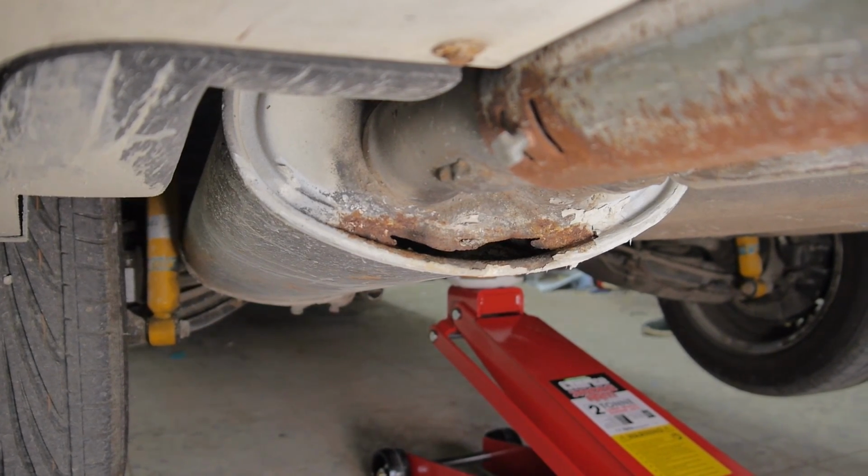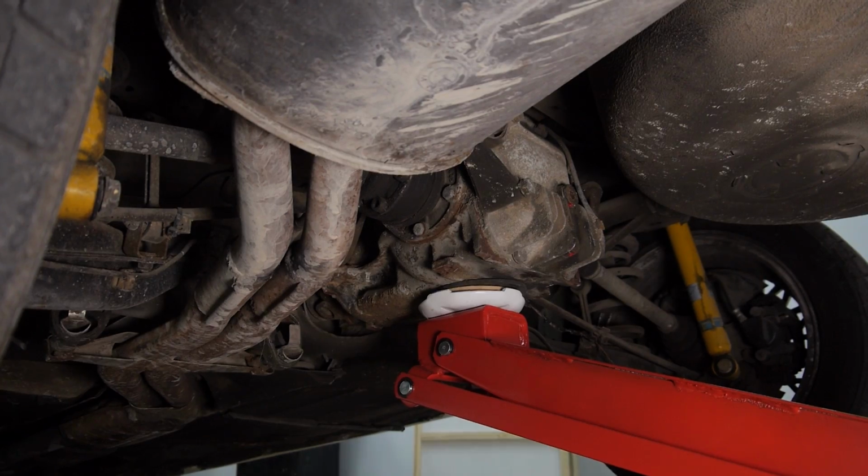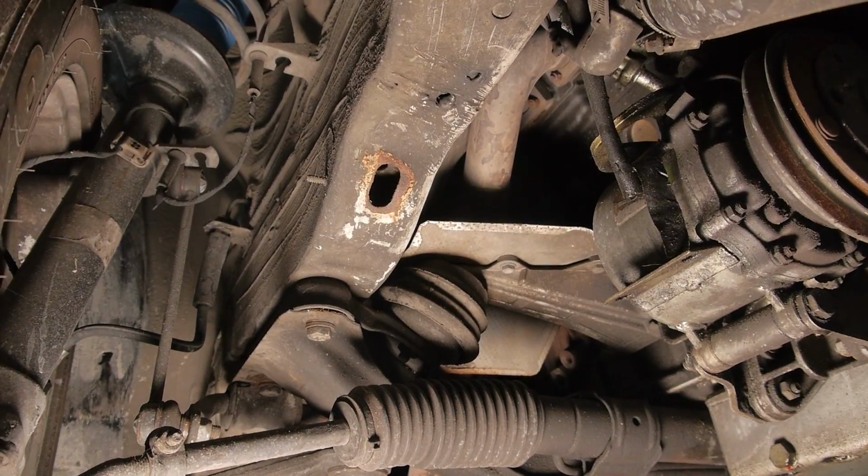The exhaust has a few holes in it, and the underside is where most of the work is needed. As this car has been in a hot climate its whole life, there isn't much rust to deal with, only a few superficial spots here and there.